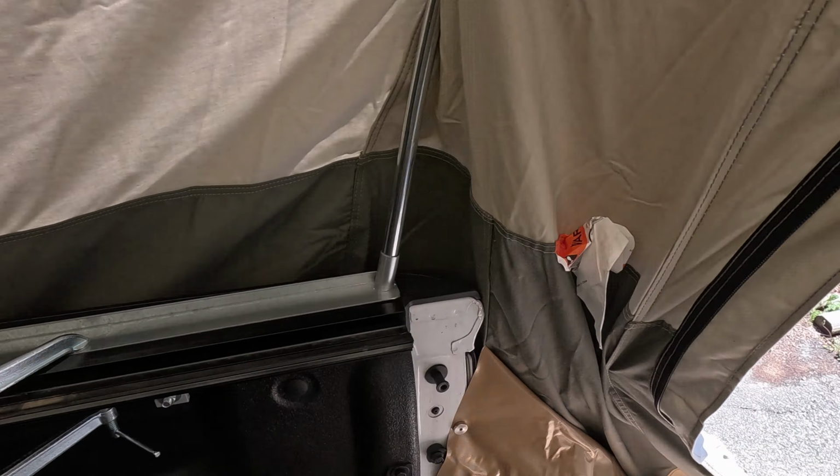I almost forgot. I'm supposed to hose it down to seal the seams. Have to do that once.